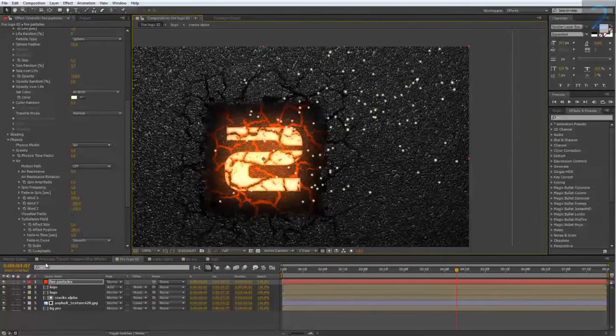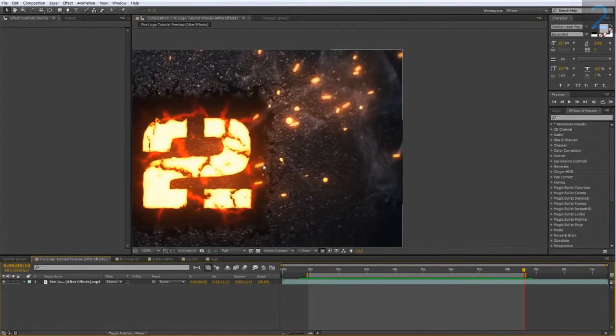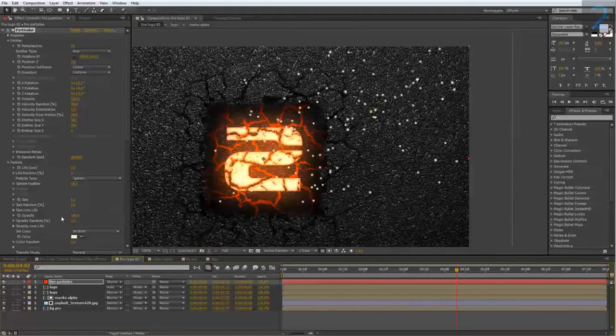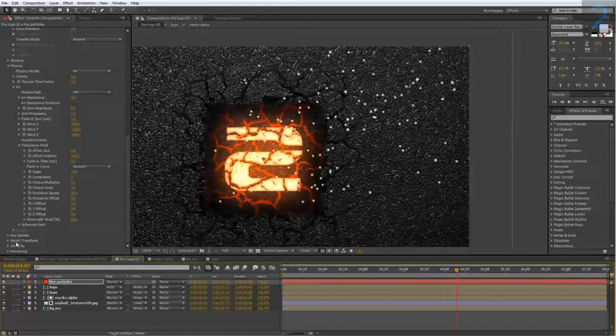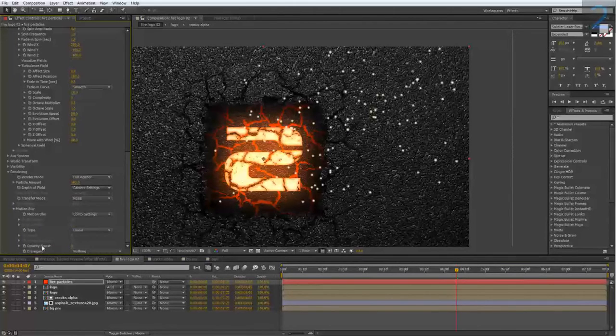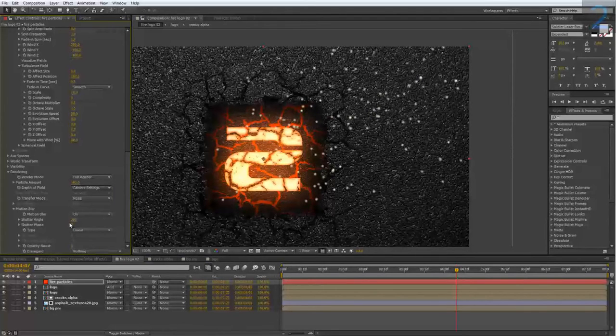And if we look back to the example, you can see they look elongated and they have this glow on them. And I actually did this by just enabling the motion blur control. So under the rendering section here, I want to go to motion blur, and let's set this to on, and the shutter angle, we're going to increase this to something quite high, so let's say 850.